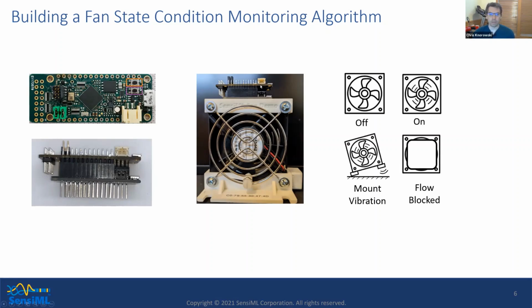And the way we're going to do that is we're going to use just the IMU sensor. It's an accelerometer sensor, and it's going to look at accelerometer X, Y, and Z directions, so the acceleration in those 3 directions. And that's the only sensor that we're going to use for this application. So here's the Quick Feather board, and we're mounting the Quick Feather board into the ESP32 Wi-Fi module so that we can stream our sensor data out wirelessly over Wi-Fi, and also stream our classifications out over Wi-Fi.